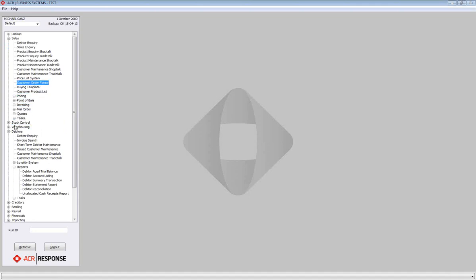So rather than having to go through each of these, I can just press and hold Alt and press up, or press and hold Alt and press down. And it will take me through only the top level items if I'm navigating the menu using my keyboard. And again, if I press the F2 key at any time, the focus returns down onto the Run ID box.